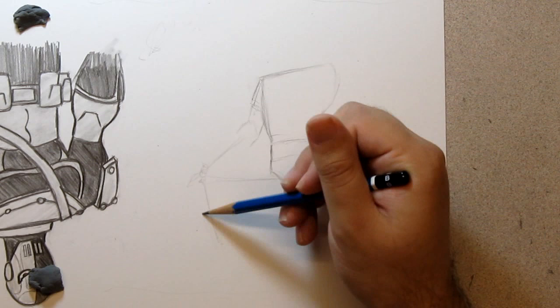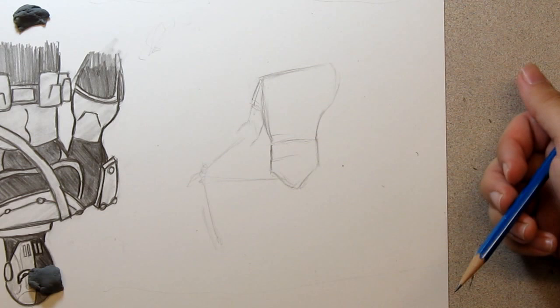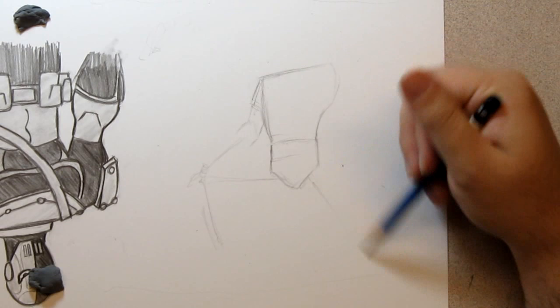So you can see I'm using lines, I'm using shapes, I'm using a combination of both. And I highly recommend searching Jester drawings on YouTube, and you'll find a bunch of great artists that'll help out. And then see this leg? This leg kind of goes like this. I'm just marking that force, that energy.